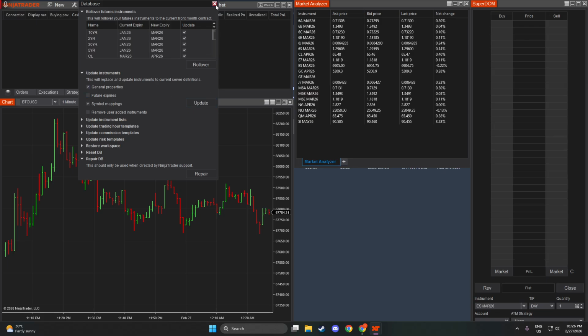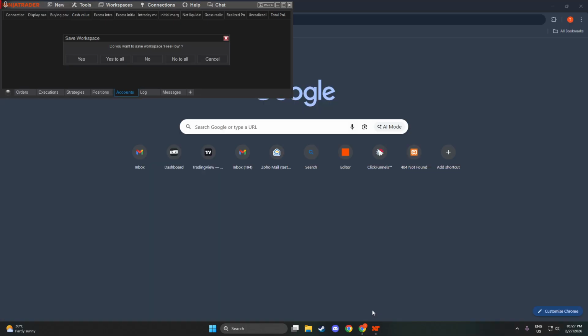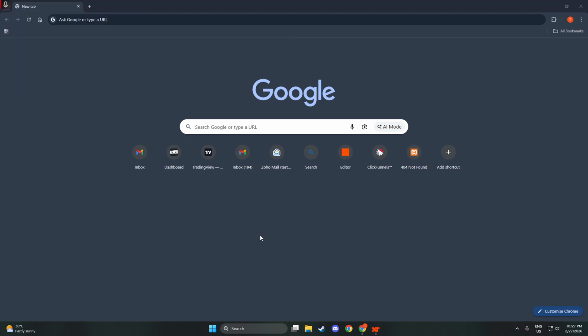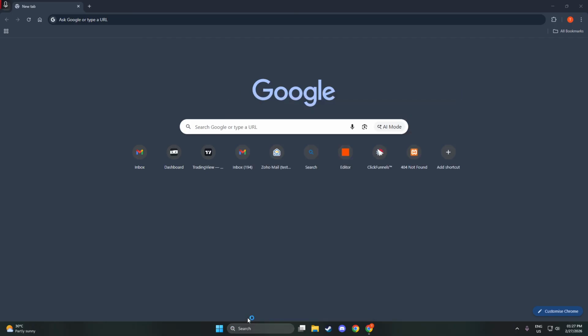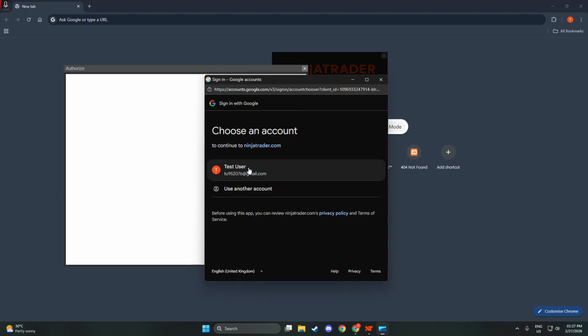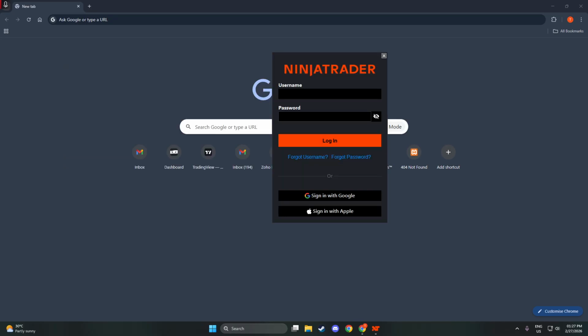After the repair completes, restart NinjaTrader. Close the application fully, then reopen it from your usual shortcut. This restart is important because it reloads services, reconnects data, and applies the cleanup you just performed. When the platform comes back up, you should notice smoother chart loading, more responsive navigation, and cleaner data behavior. If you were experiencing oddities like missing bars or mismatched executions, many of those symptoms should be improved or resolved.